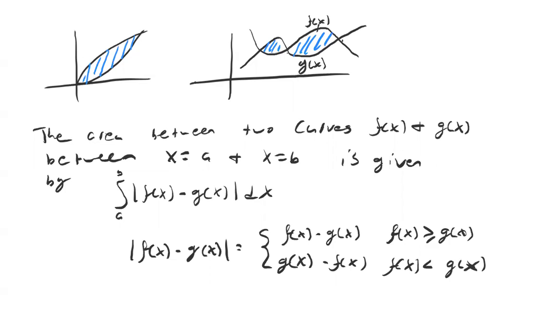You'll see that in case one here, f of x is the top function because it's greater than g of x, so we're doing f of x minus g of x. In the second case here, g of x is the top function because it's greater than f of x, so we're doing g of x minus f of x. I'm going to stop the recording here, and then I will go on to an example where we do this. I just don't want to go over too much time with this. So I'll stop now and move on.